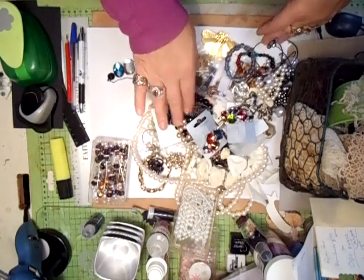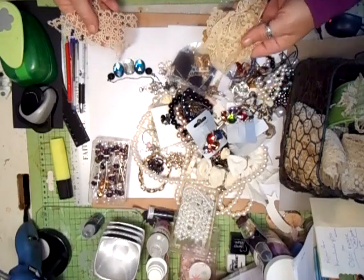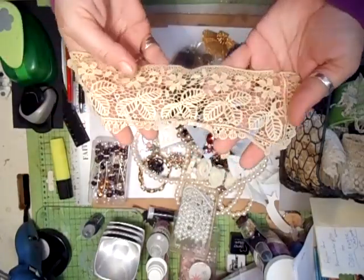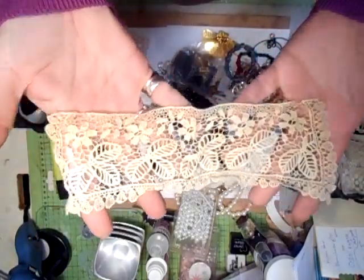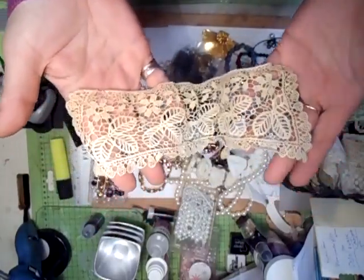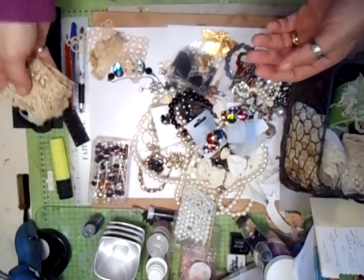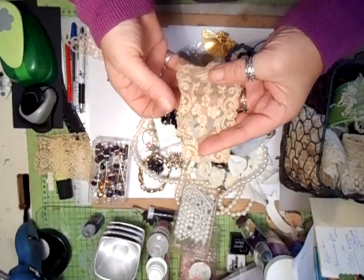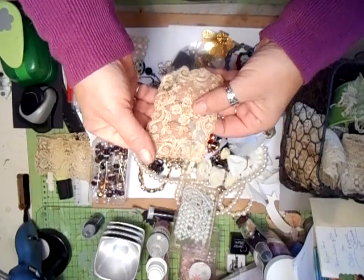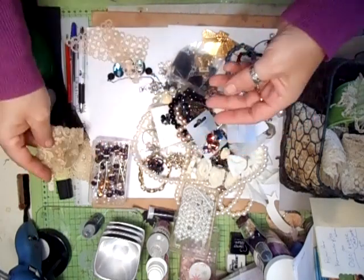Before I show you the jewellery, I want to show you some more vintage lace — this is vintage lace like Ray brought in for me the other week. What a lovely panel, absolutely gorgeous — so fine, so delicate, and again from around the late 1800s to early 1900s. So I was absolutely thrilled with that one. Here's another panel — they do need a wash, but honestly I'd just colour them so you don't ruin them. Absolutely stunning, a nice panel for a book.